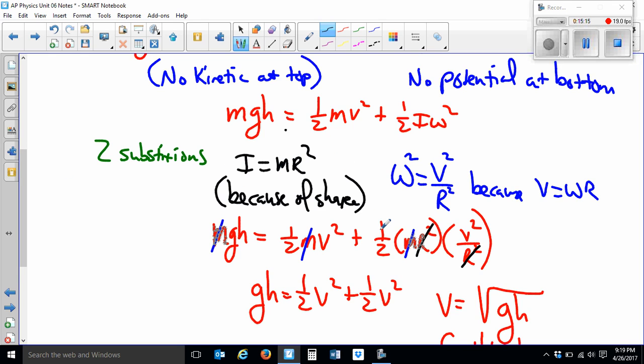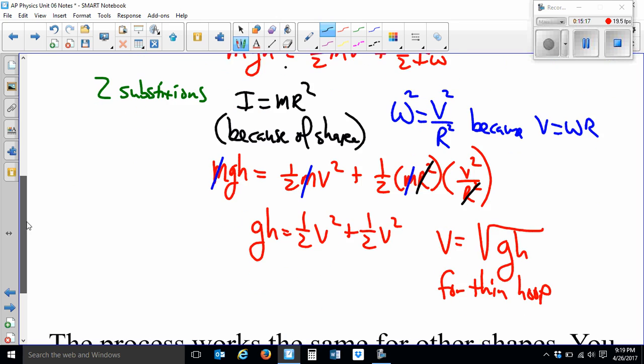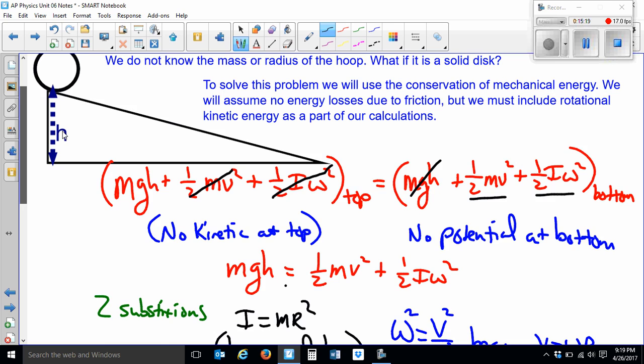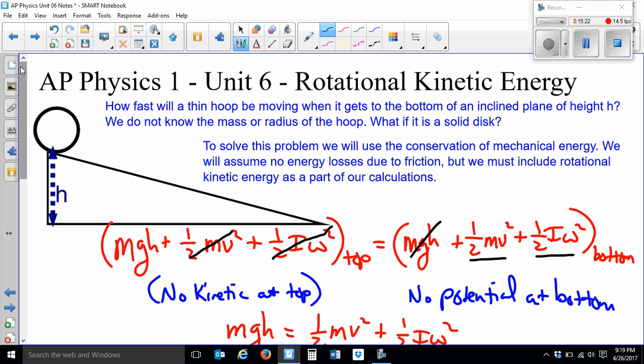And the process is the same for other shapes, but one of the things I want to hit on is this idea of what if we had something that didn't rotate, that didn't actually spin at all. It just slid down the hill. It would actually move faster because it would have all this potential energy. And because it didn't rotate at all, all of that would have to be equal to just 1/2 mv squared. And if that's the case, that v is going to be bigger than if some of that potential energy had to get used up to rotate the object.